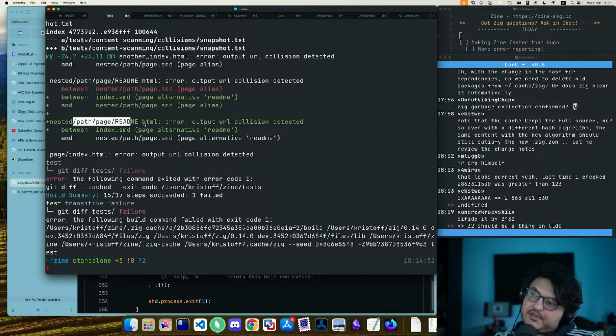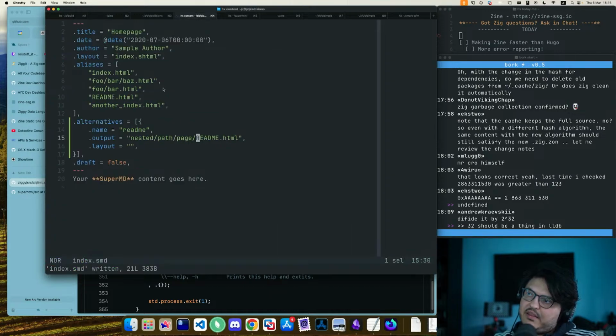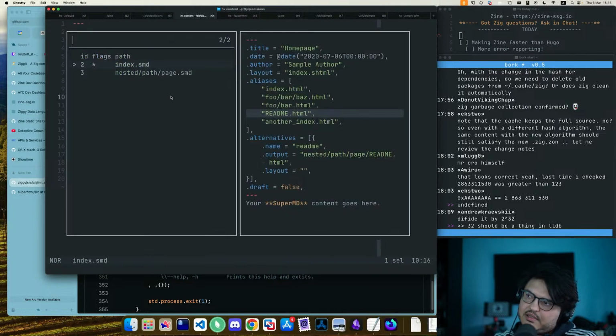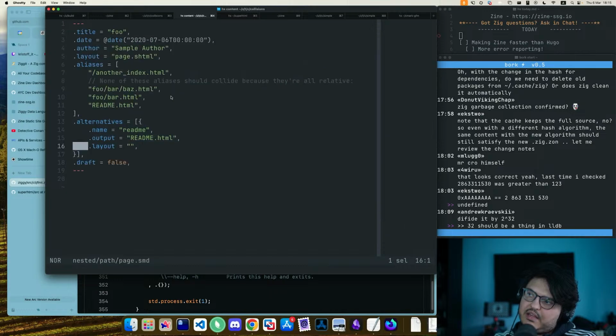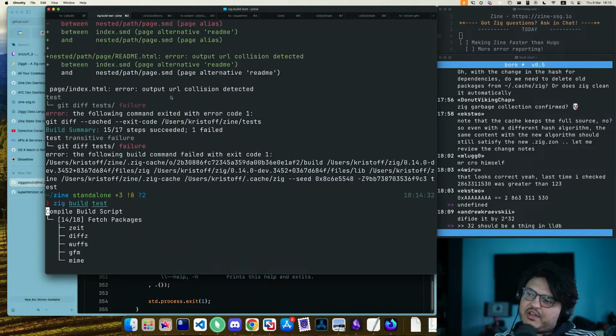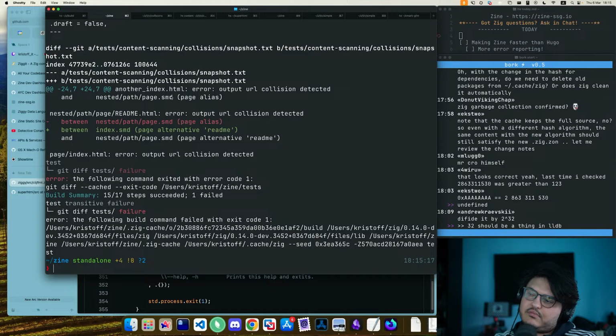And then there's one because on this same URL, the alternative readme from index is also colliding with the alternative readme from path. Okay, to make these less confusing, although I could keep it, maybe we can make it less confusing by taking out readme from here. We already have more than enough collisions, so that way we only have the collision between alternative readme of one page and alternative readme of another page. Yeah, that works for me.